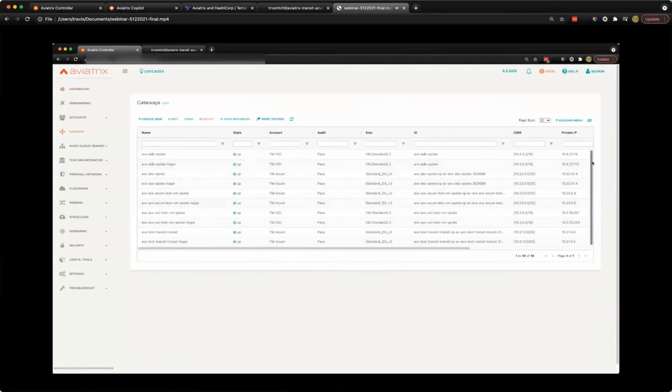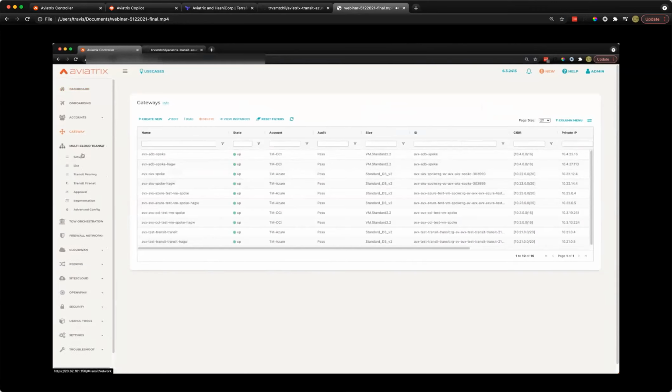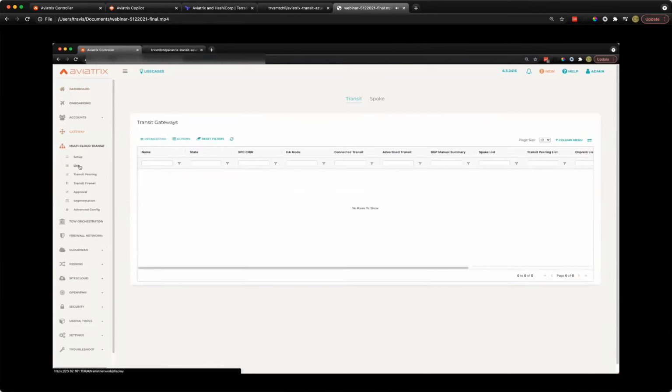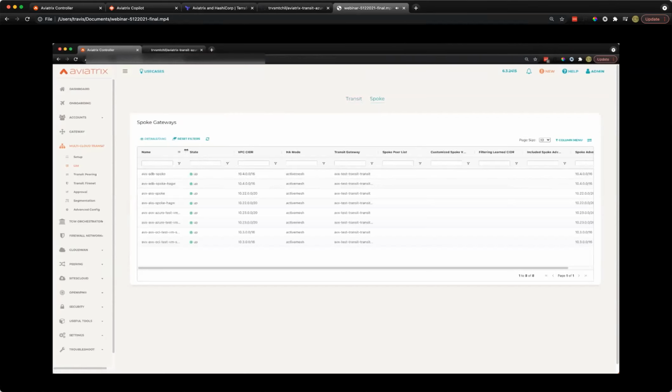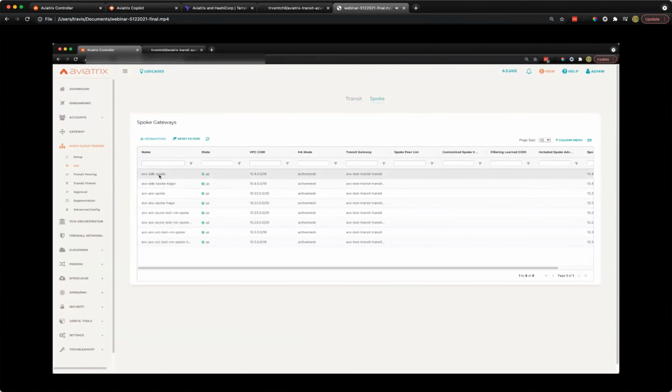Wow, that's a lot of them. So we've got 10 gateways that were created, all of them with HA configuration, which is great. So we don't have to prove that for the boss. And let's take a look and see what the transit looks like. So I've got transit in Azure, and I've got spokes in Azure, and I've also got my autonomous database spokes out here. I've got test VMs in each one of them.